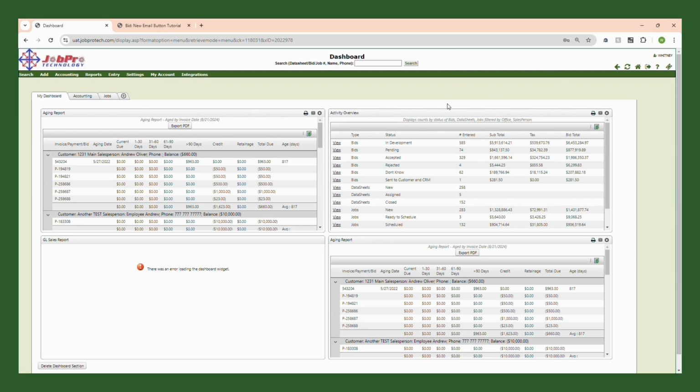Today we will be reviewing the new email buttons on the bid and invoice pages. Previously, you would need to save a copy of your invoice or proposal and then navigate to the Reports History tab to send. With this new Print and Email button, we have simplified the process to allow you to both save and send all in one place.